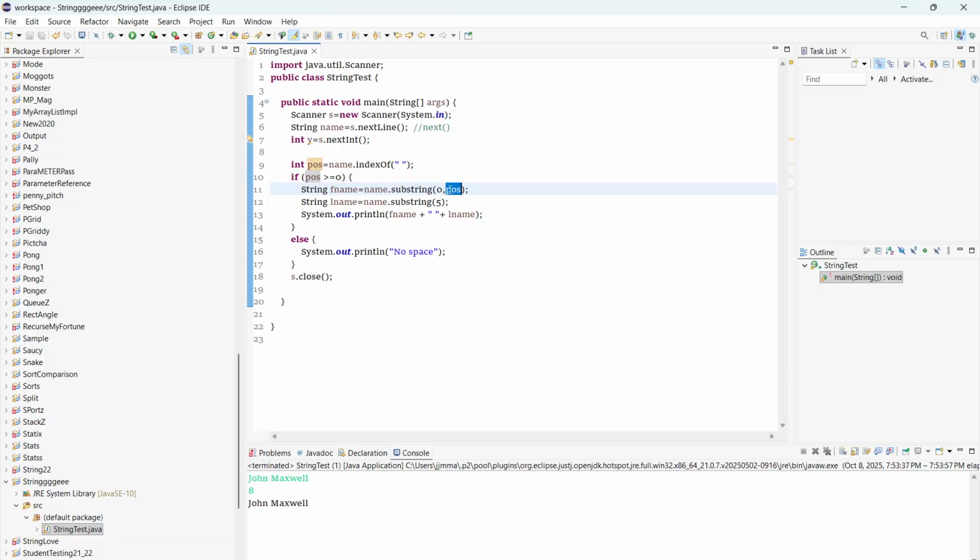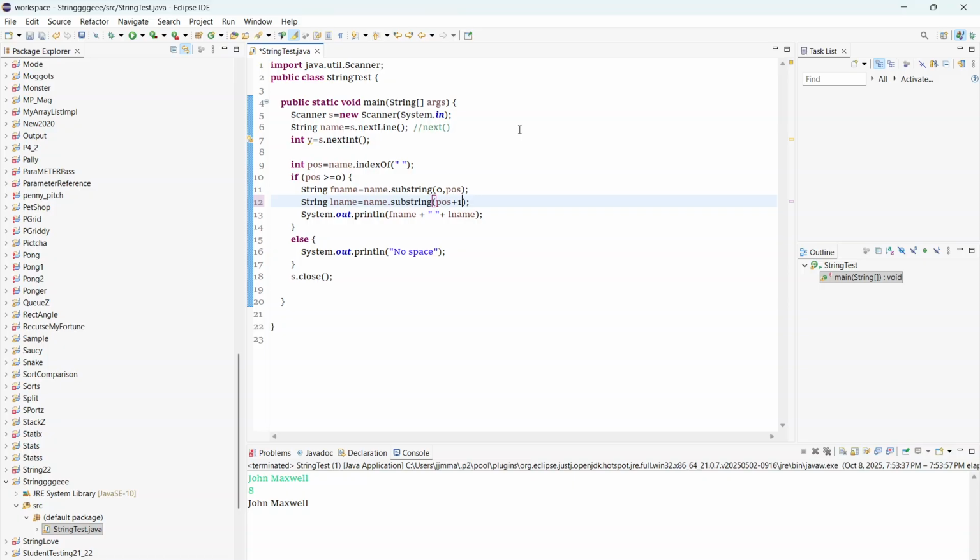So the last name here is name.substring(5), and that is 4 plus 1. I could even fix that by saying pos plus 1. I could use some math because I don't know exactly where the space is if I were processing numerous names.